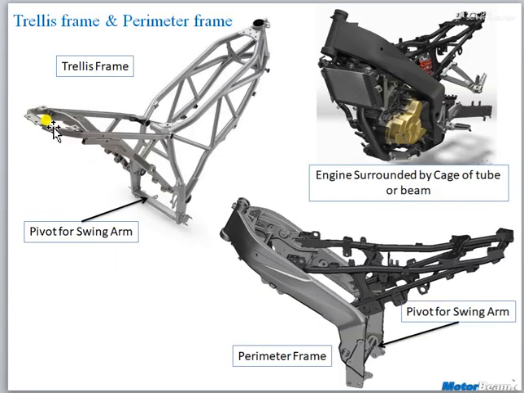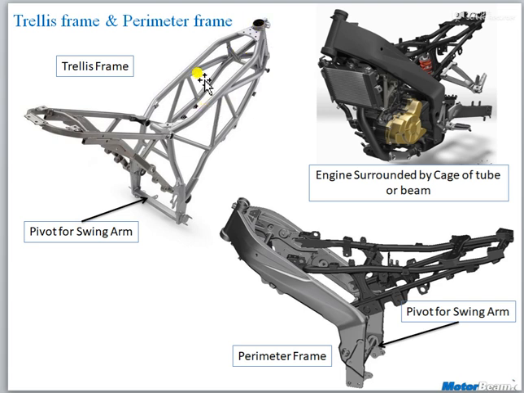So if we compare both frames, this frame and this frame, both have the same rigidity against the rated force as per their application. But the difference is that if you check the overall weight of this and the overall weight of the perimeter frame, you come to know that the perimeter frame is somewhat heavy as compared to your trellis frame. So the vehicles which are thinking about their overall weight or kerb weight, in that case, if you reduce the overall weight of the vehicle, we use a trellis frame.